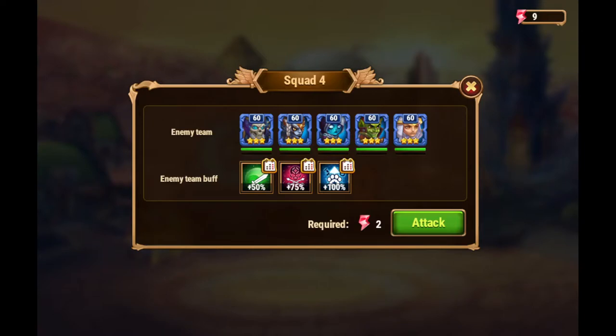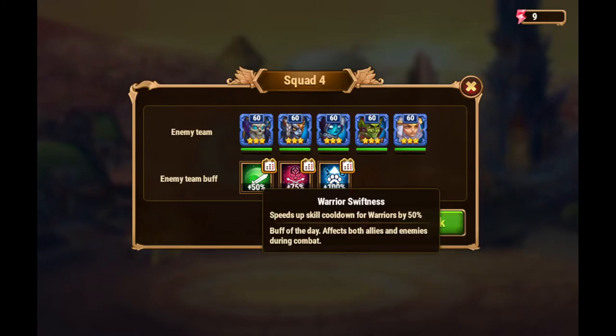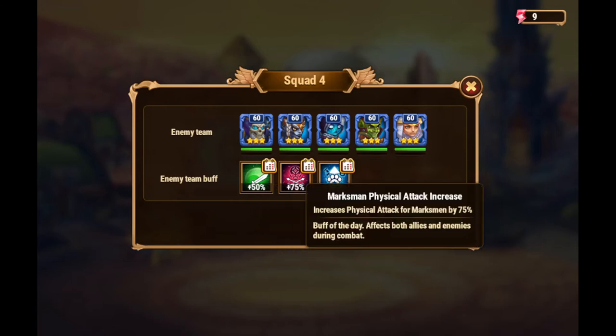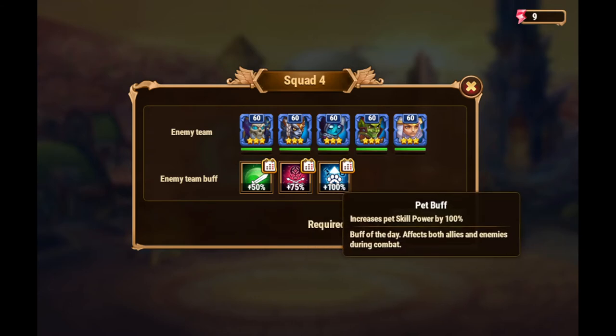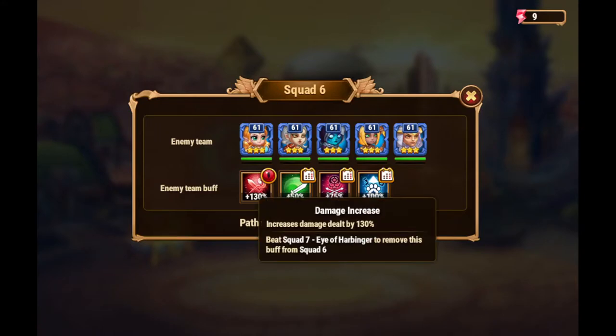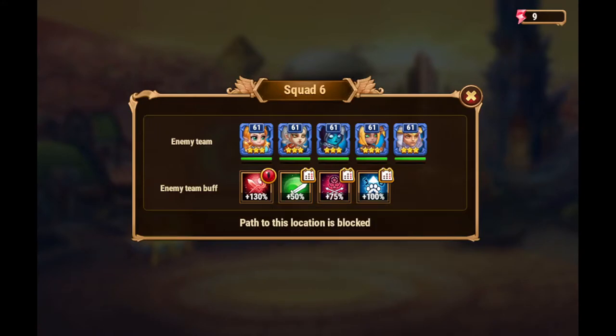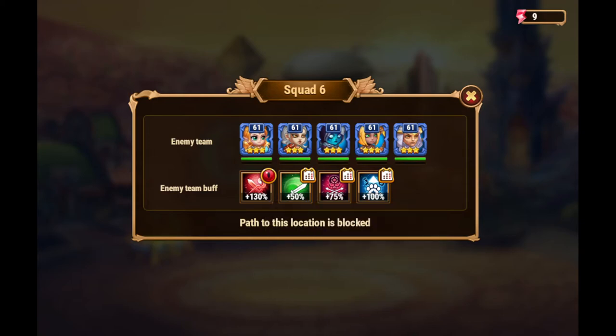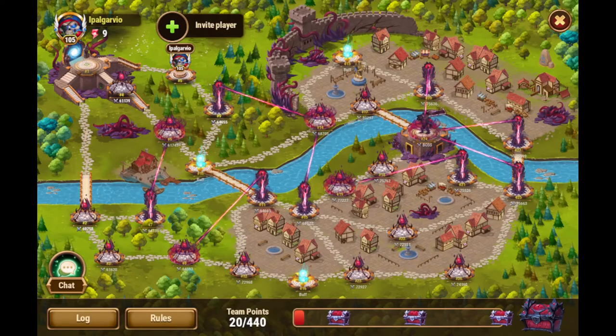There are normal bonuses that these positions will have. So in this case, speeds up skill cooldown for this enemy team, increases physical attack for marksman, and increases pet skill power. But then enemy teams can get additional bonuses from those eyes, and in this case gets an increase of damage by 130% from this eye here.